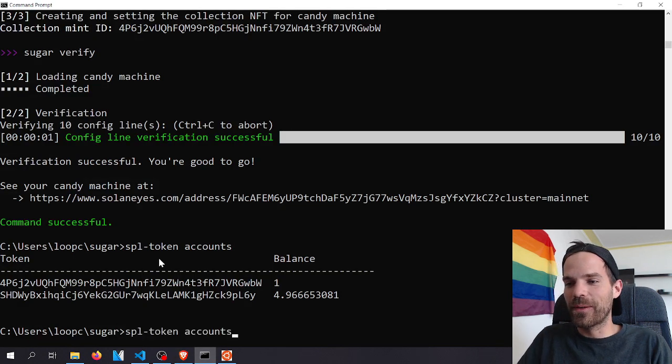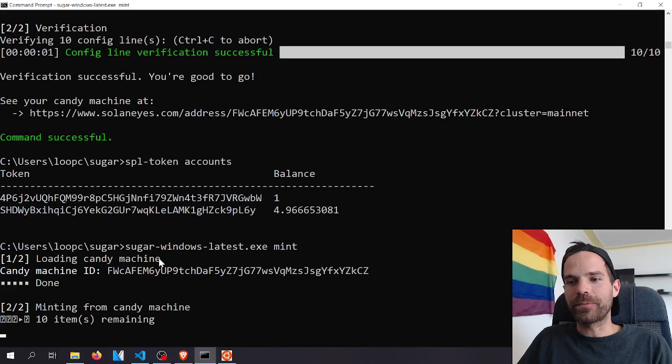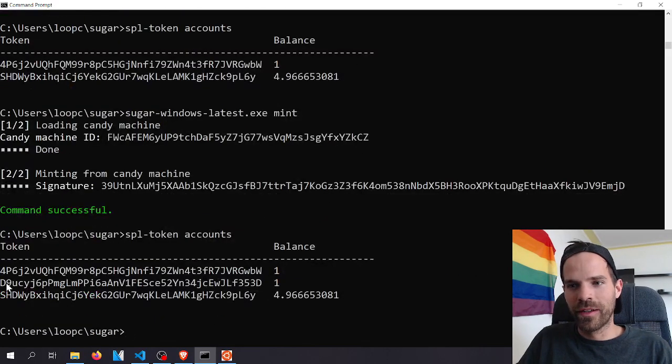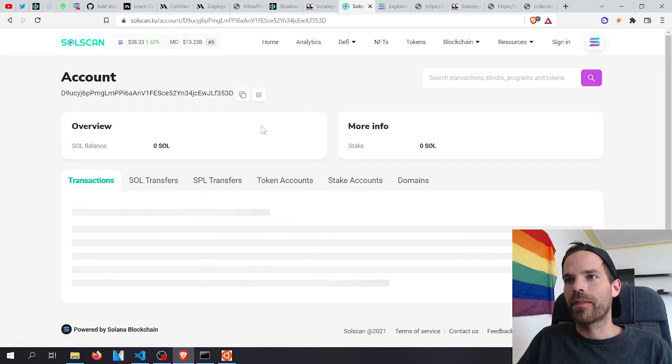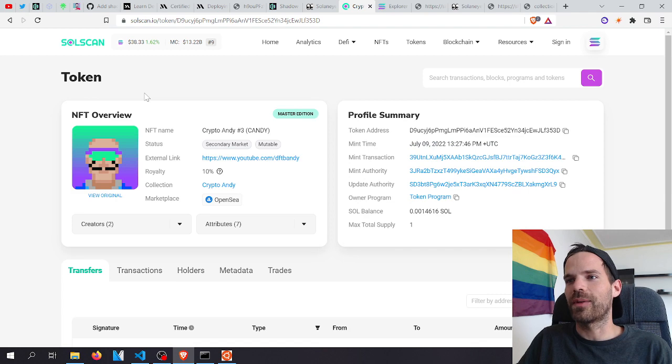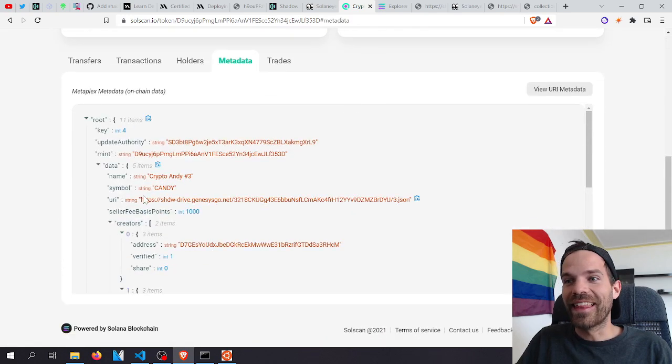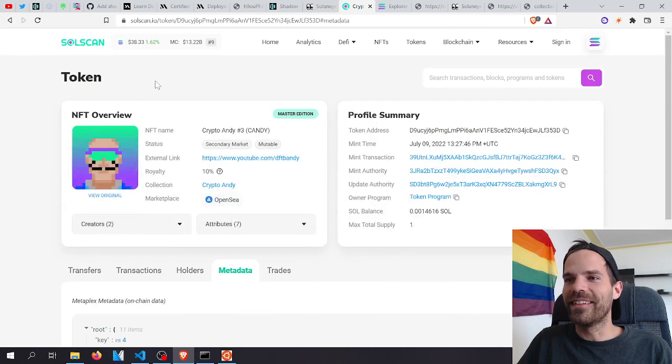And also if we were to mint an NFT, then same thing. Now I have another one, this one. And if we check this one out. No, what? Ah, it just takes a while. Okay, I was being too quick. So again, we can see in the metadata that it links to Shadow Drive and the 3.json, because that was uploaded by Sugar. And an external link to my other YouTube channel, actually. That's not even to Sol Andy, but to my other one.